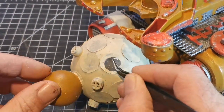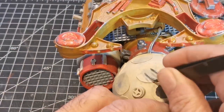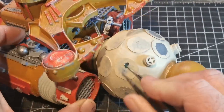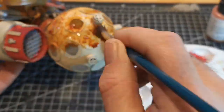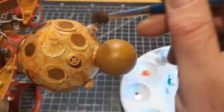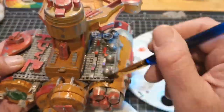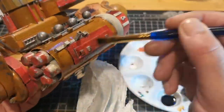So once I'd taken off the masking fluid, I realised that it still looked really bad. And while I was looking for something else for another build, I came across some washers that, to my surprise, actually fit the holes of the ball perfectly. So off camera, I just yanked all these plastic bits off and stuck the washers down in their place, and I think it turned out a lot better.